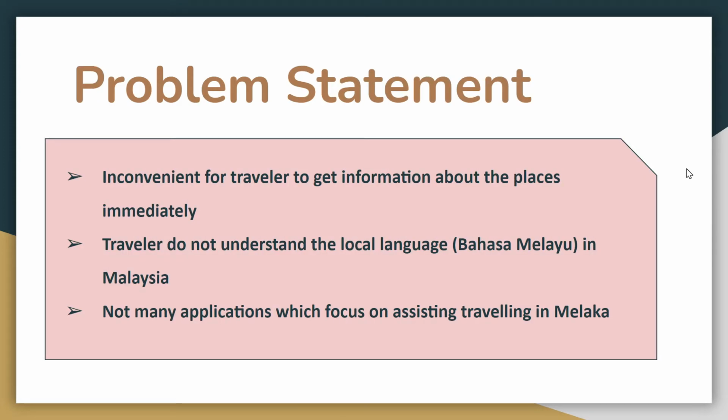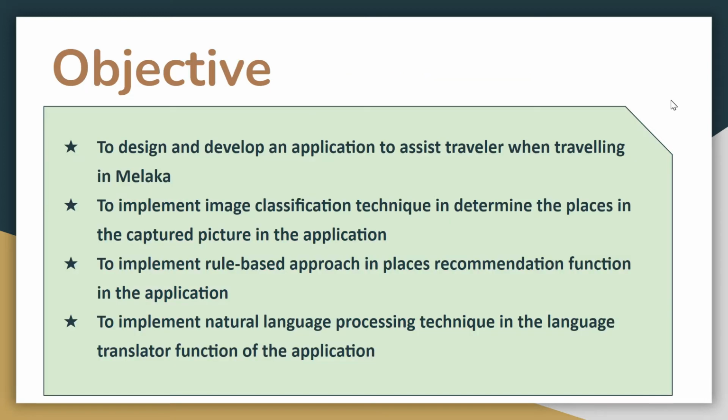About the idea why I want to develop this application is because I realized that the travelers, especially from foreign countries, find it inconvenient to get information about places immediately if they don't have a tourist guide. And most of them do not understand the local language in Malaysia, so it is hard for them to interact with the natives in Malacca. Also, there are not many applications yet which focus on assisting traveling in Malacca. Therefore, this project aims to design and develop a mobile application to help the travelers who are traveling in Malacca.